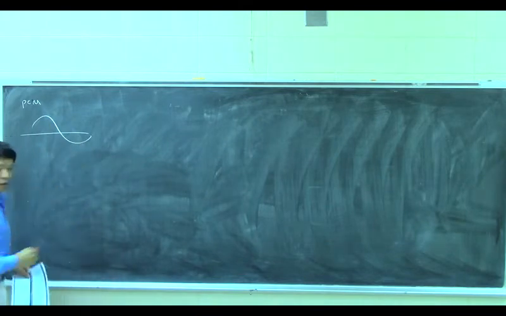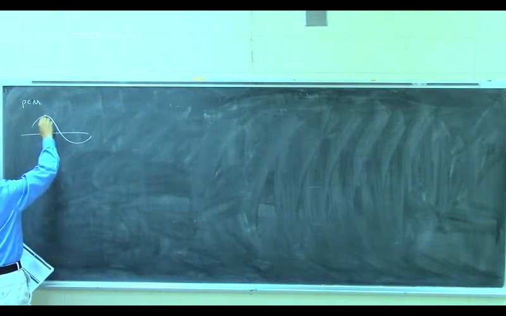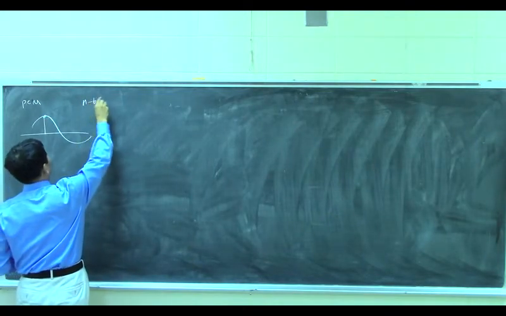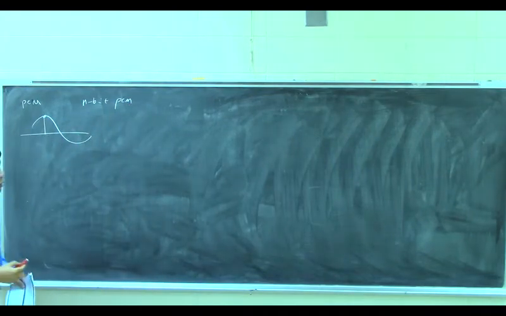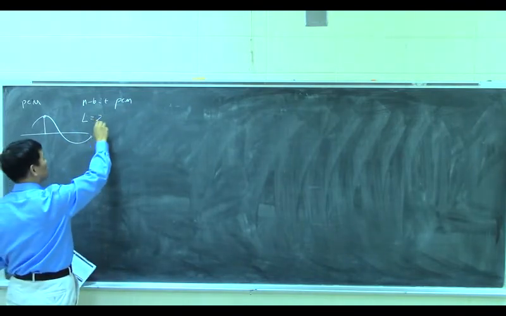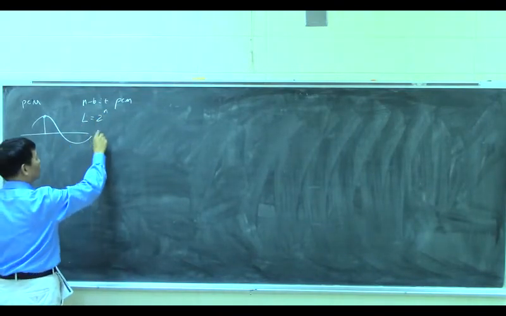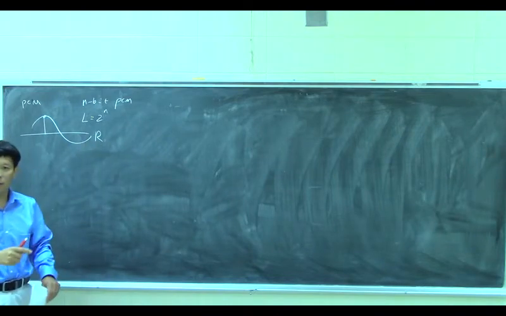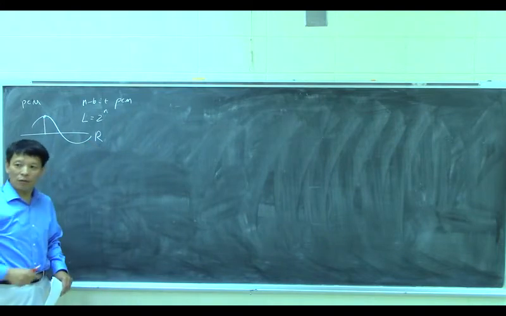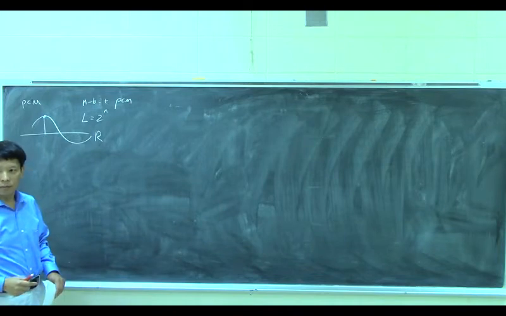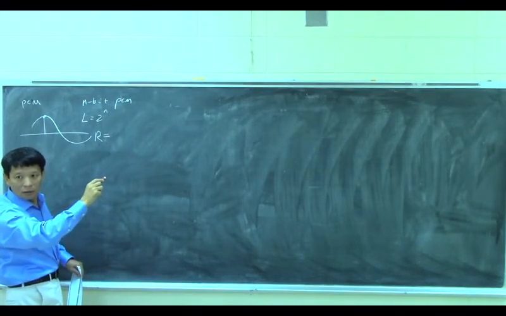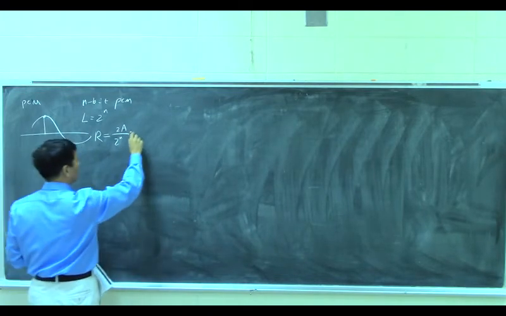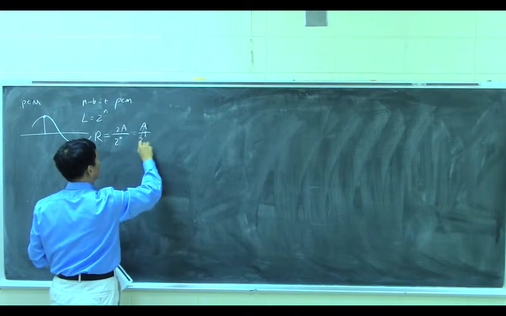If we have an analog signal and we sample this, for example, we get this one here, and we want to convert this discrete value into PCM code. First of all, we need to know the N bit, how many bits of the PCM code. Once we know the N, then the number of levels will be equal to 2 to the N. And from this L, we know the R. What is R? It's 2A over 2^N. What's the term for this? Resolution. Resolution equals 2A over 2^N minus 1, or approximately just 2^N. So that's why we have R equals A divided by 2 to the N minus 1.